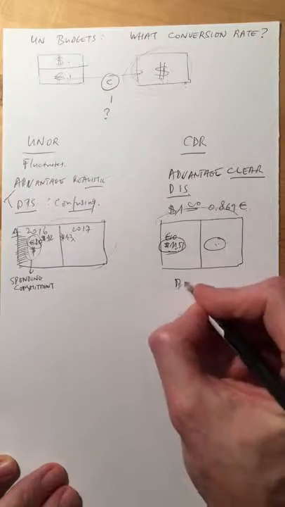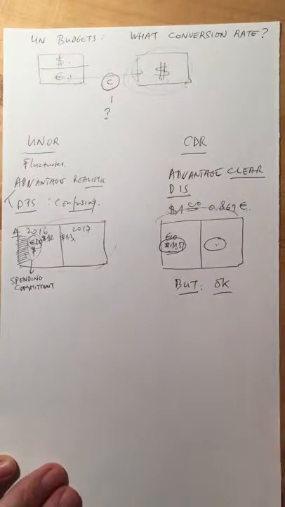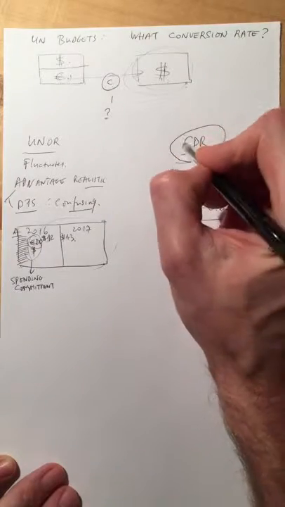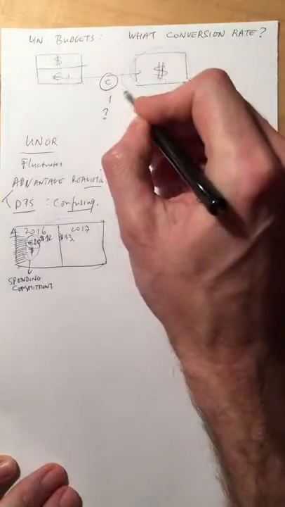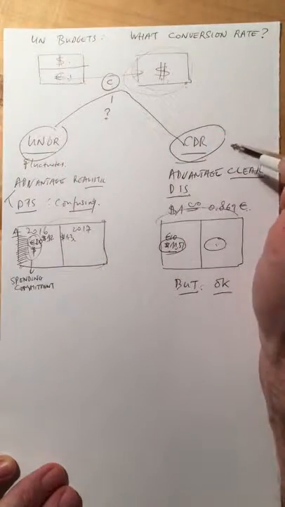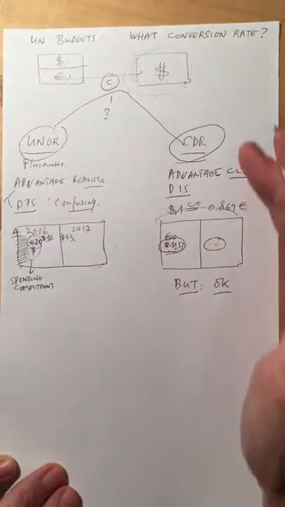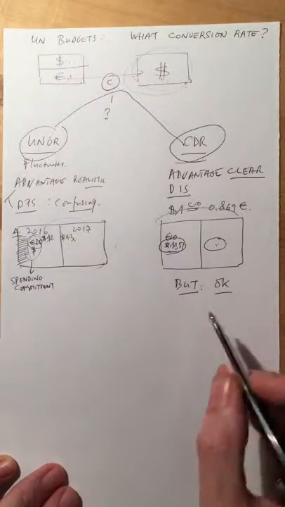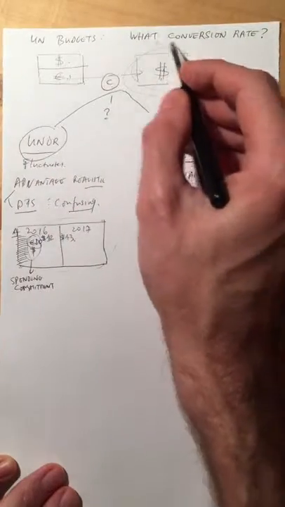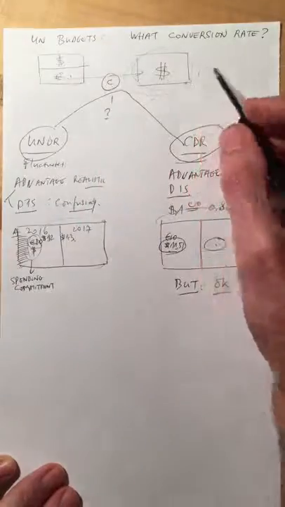But there's a but to that. The but to that is that it's okay as long as you make sure that this constant dollar rate is not too different from the UN operational rate, from the market rate, let's say. What you do here is you accept to deviate a little bit from the economic reality, because you don't want to change with the economic reality, which changes all the time.